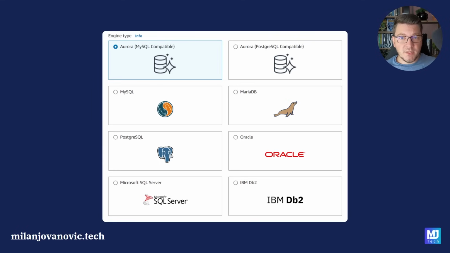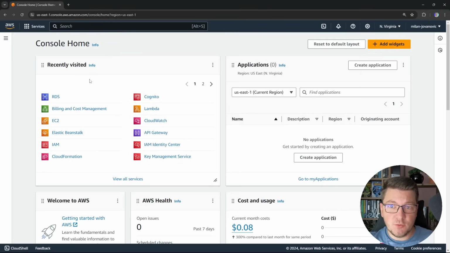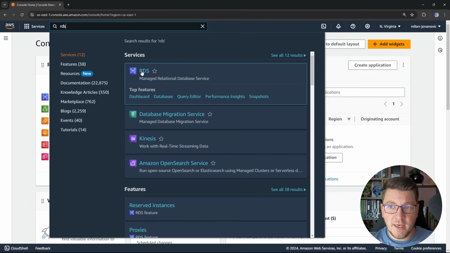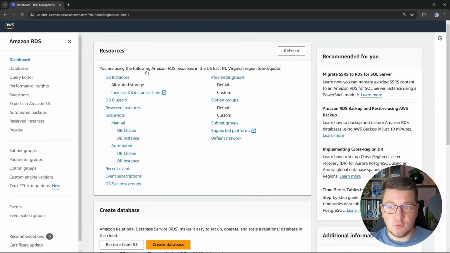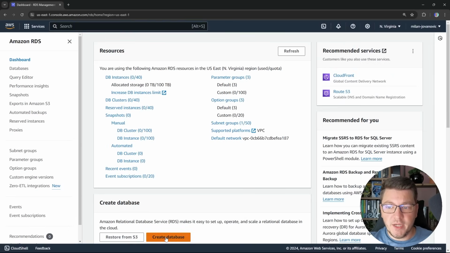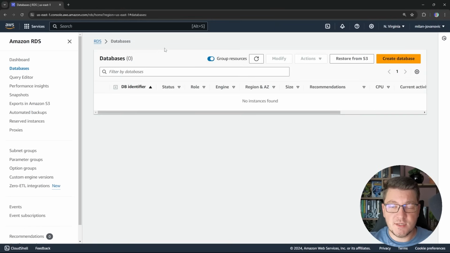So now let's jump into the AWS console, and I'm going to show you how to spin up an RDS instance, and then we're going to see how we can connect to it from a .NET application. From the AWS console, you can navigate directly to the RDS service if you already used it, or you can search for RDS and the relational database service is going to show up. From here, you can go ahead and click Create Database, or you can go into Database Instances, which is going to list the available databases that you created before.